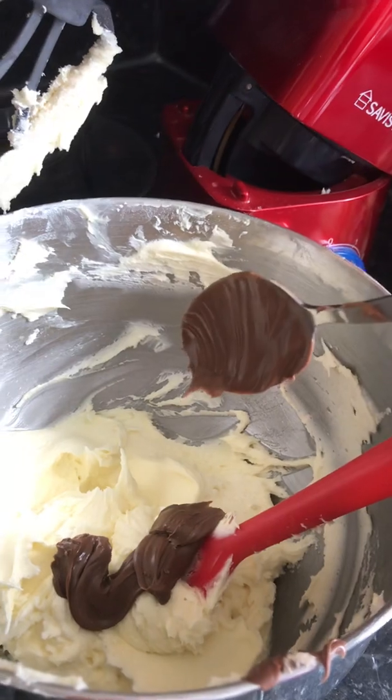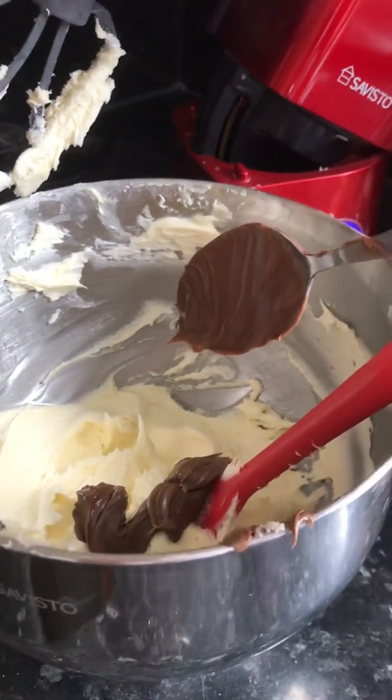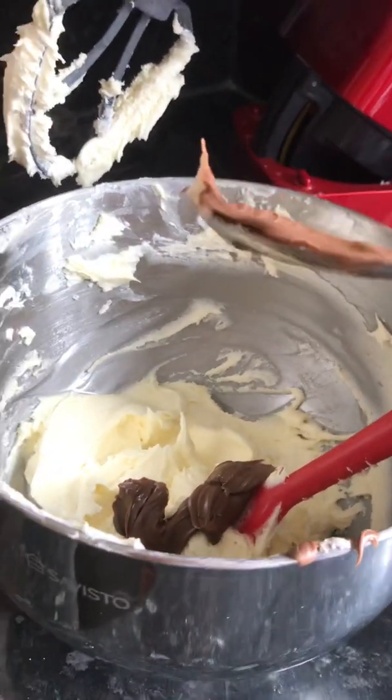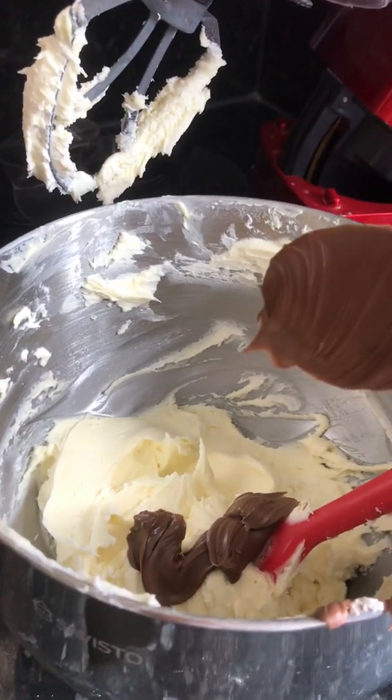And don't forget, I've got 250 grams of unsalted butter, I've got 400 grams of icing sugar, and I'm going to put 3 spoons of this chocolate spread into that. So and then I'm going to mix it up for a minute. See you on the other side.